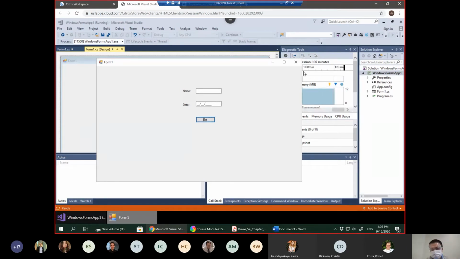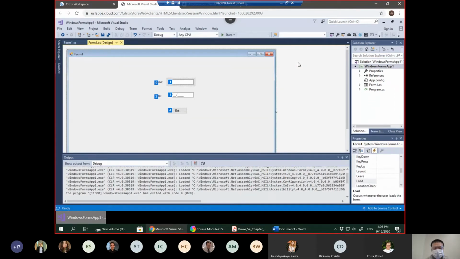Let's try something different. For example, if I change this so the mask text box is 0, and the others are 1, 2, 3, 4, I have this different order. Now the mask text box will be the first one. Let's see what will happen when you click start.